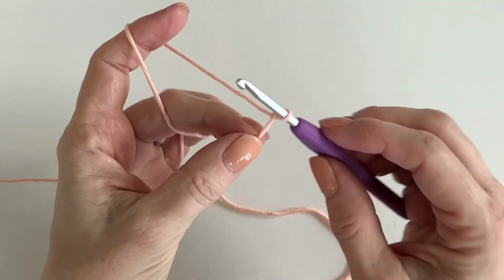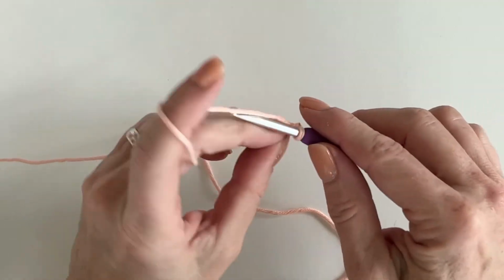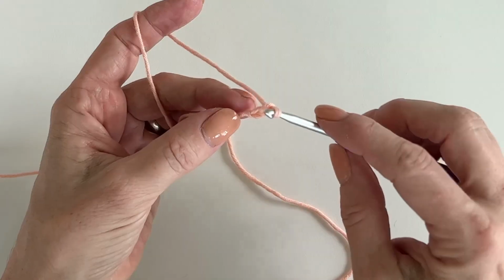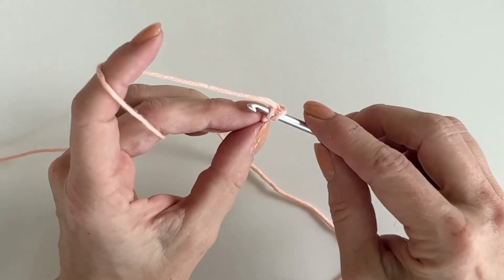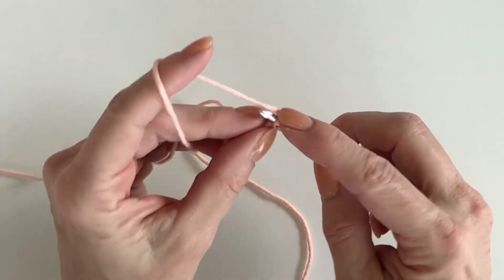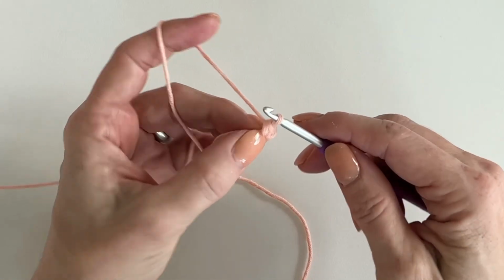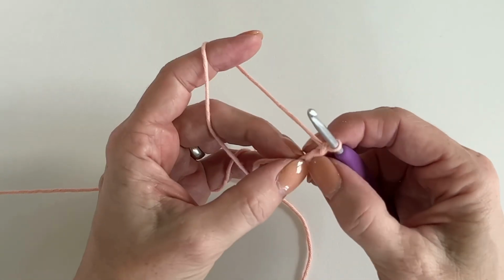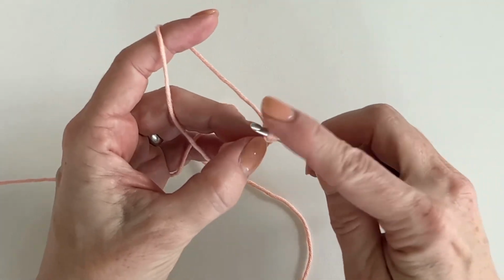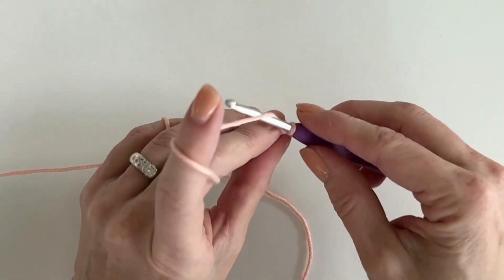Okay, get your slip knot onto your hook, and this blanket begins with 2 chains. 1, 2, that's it. Now work 1 single crochet into that very first chain you made, or second chain from the hook. Work 1 single crochet, chain 1, and work another single crochet right into that same space. You just made your first row.